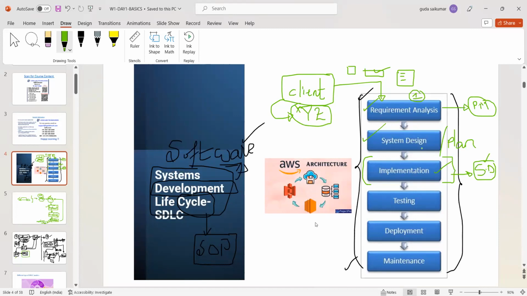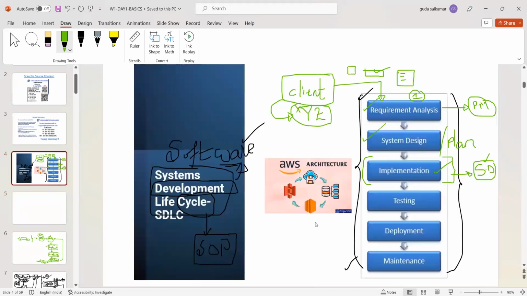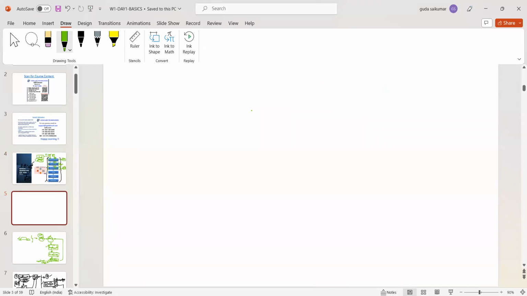Here one thing you should know. Now we are at the start stage, the first stage, and planning is the second stage in the SDLC, right? And implementation is the third stage. So in the implementation stage, who is going to implement?